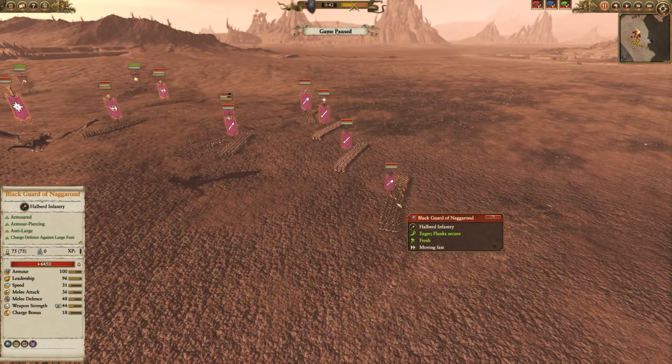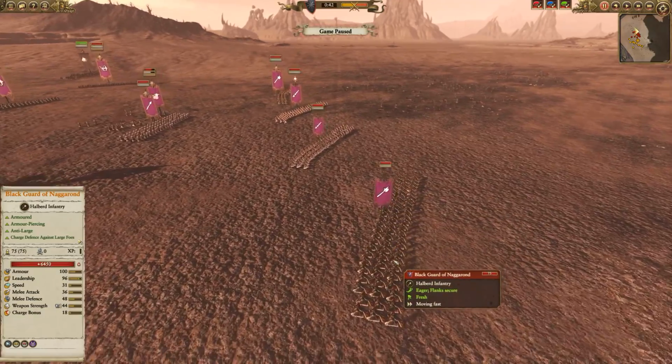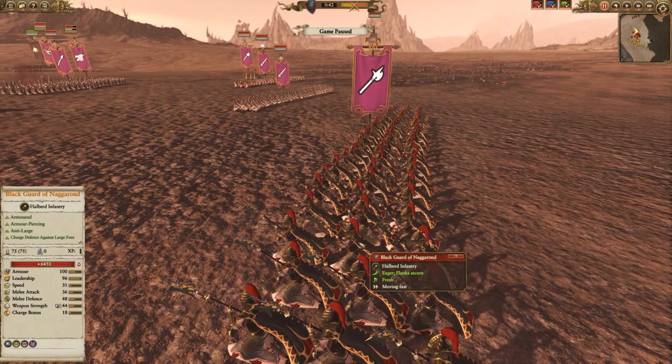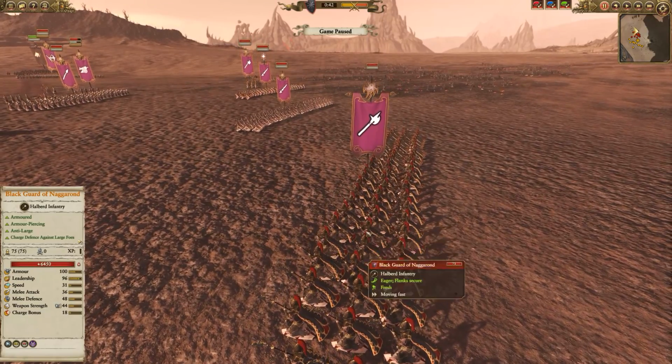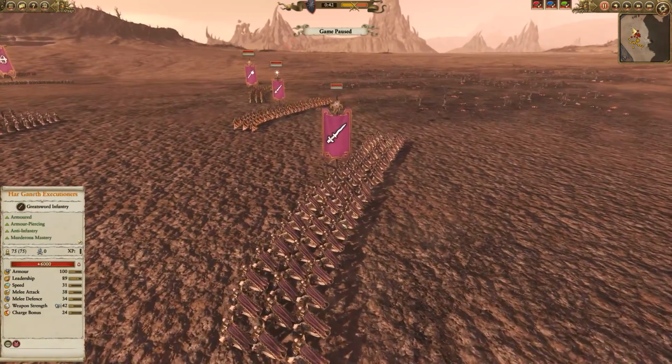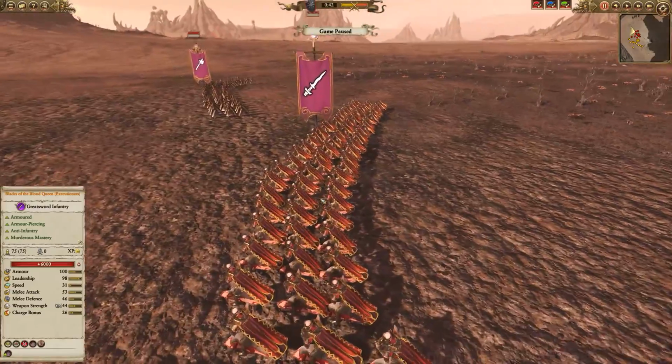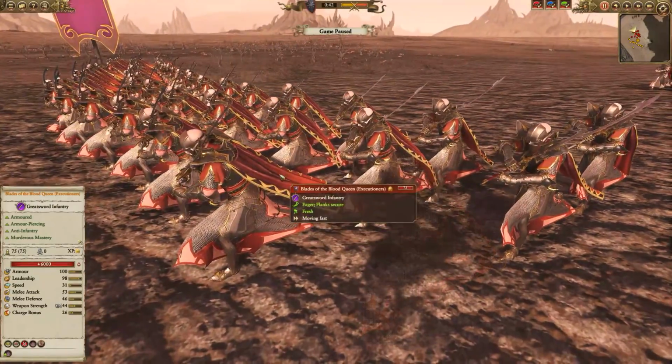Then we have 2 Blackguards of Nagorond, which are the Halberd Infantry for the Dark Elves. They are a very solid anti-large unit. They deal armor-piercing damage, very high armor, pretty tanky, and again, more defensively focused units. But then they also have the offensively focused units against infantry with the Harganeth Executioners. They have the normal one here, and then they brought the renowned ones, the Blades of the Blood Queen.